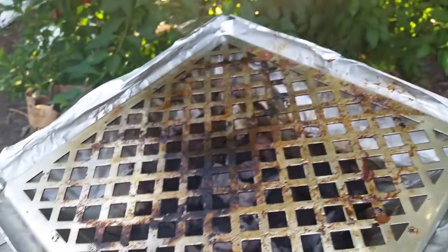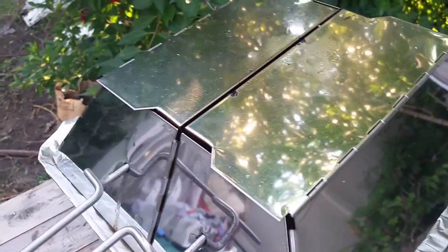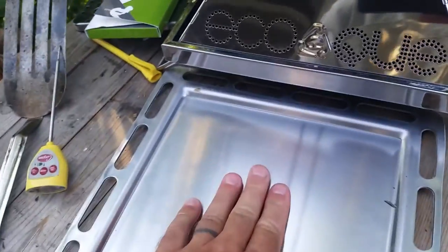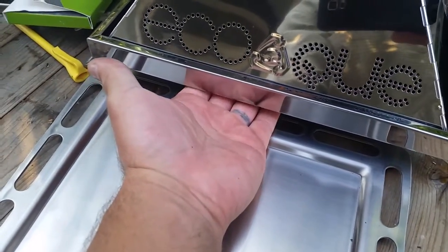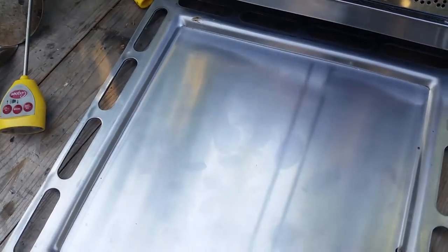The only unknown part now is how to put it out. So I guess I'm just going to have to let it burn out at this point in time. On my Big Green Egg, I shut down the vents top and bottom and it basically turns off the combustion. On this one, I guess I could introduce some water to it or something like that. Another thing, the final thing I'm going to check on, I've had this metal plate under here the whole time. I'm going to pull that out, put my hand right on it, and it's cool as a cucumber, so there's no heat whatsoever, even though the bottom of this is extremely hot and you will burn yourself on it. It's not throwing any heat whatsoever down. That's cool as a cucumber.